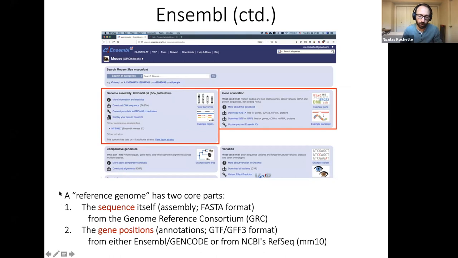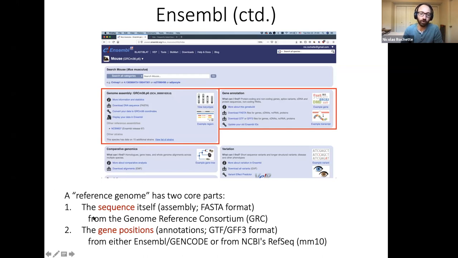The fundamental idea, when we're talking about reference genomes, is that we need at least two things. One is the sequence itself, just the sequence of A's and T's, the sequence of bases, and that can be a specific length. It's just the sequence of the genome itself, really. But that doesn't have much information. I mentioned yesterday, you can't really do much if you just have a genome sequence.